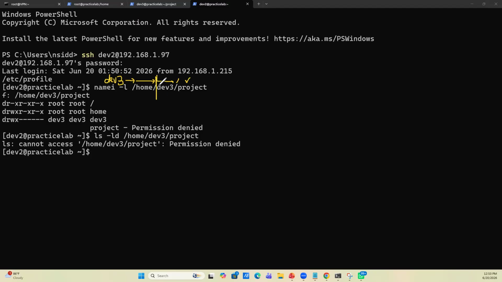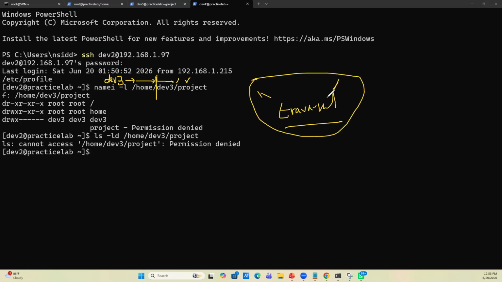So the person can't pass, this is the traversal problem. It's a very unique problem that most people, when they learn Linux, finish the class and we did not even teach this last time, until I ran into this problem multiple times, and I realized, wait a minute, we missed something. We missed something very important.